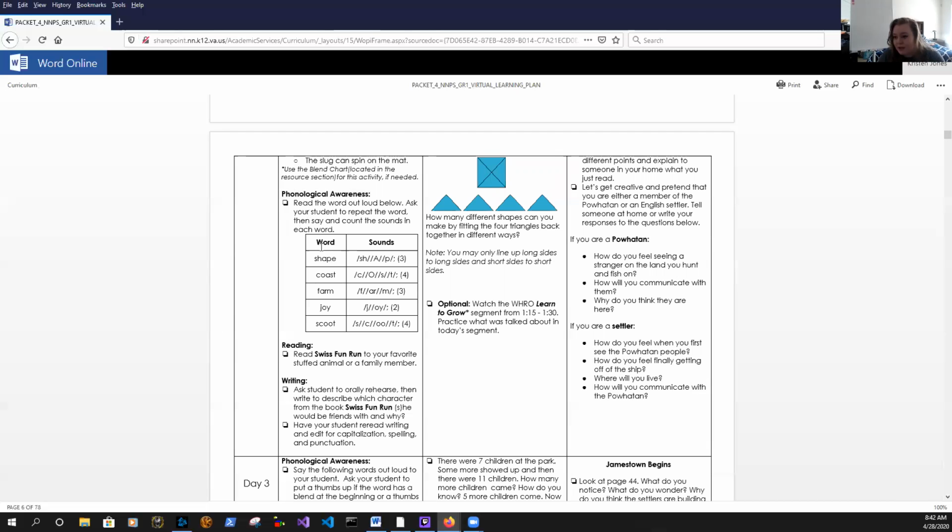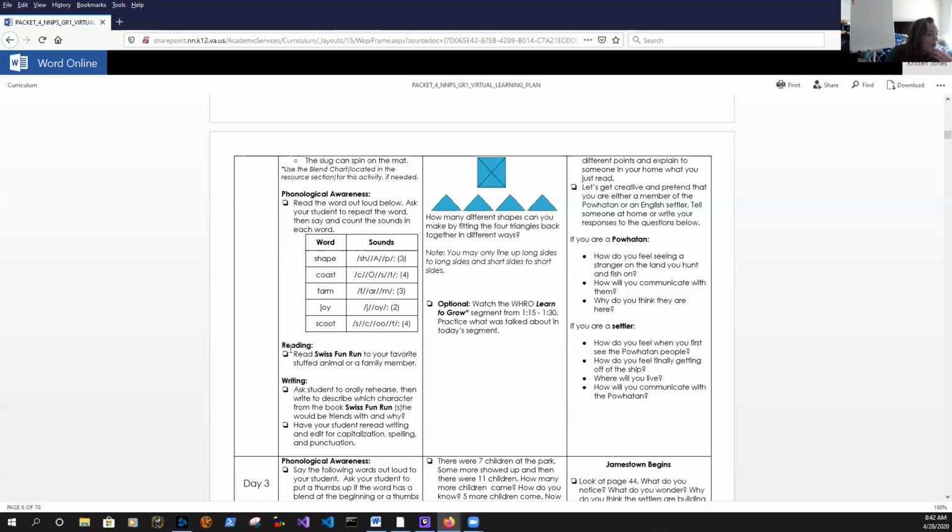So you're going to repeat the word back, break the word down into its sounds, and tell your parent or adult how many sounds that word has. You're not breaking it up into syllables. You're breaking it up into the word's sounds. So you're going to do that for shape, coast, farm, joy, and scoot. You do that for all of those.